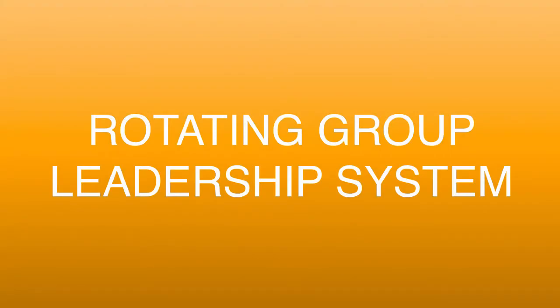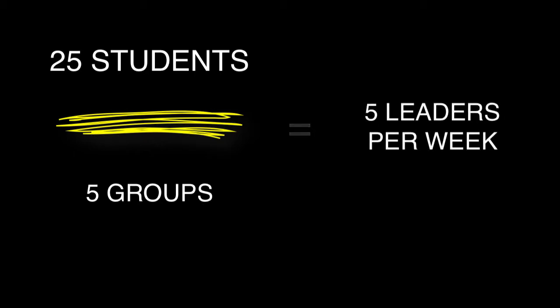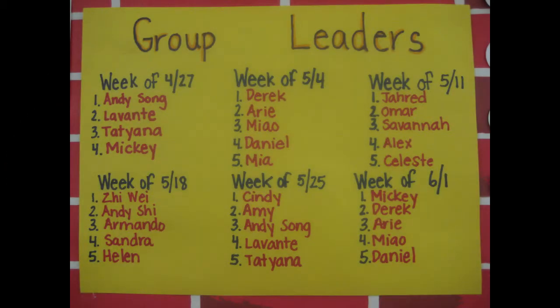To organize a system of rotating group leadership, divide the class by the number of groups you need to run each week. Given a class of 25 students, leadership rotation is divided among five groups of five students. You can use a class list or instructional priority list, have students count off, draw names, or assign students to groups yourself to reflect a balance of reading and language abilities. These group leader subgroups should remain permanent all year long. Group leadership rotates every week so all students have equal opportunities to experience leadership. Leadership should never be used as a reward since it's a responsibility distributed evenly — every student assumes a leadership role every five weeks.